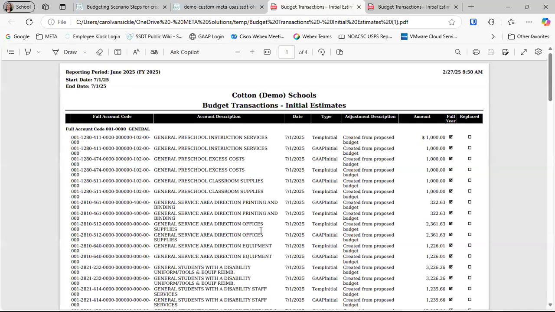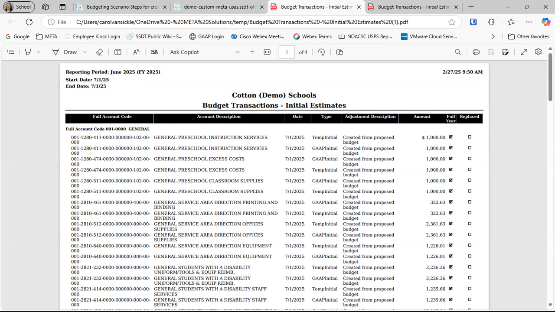Okay, and if I go down further, you can see my transportation, my 2.8 functions are in here. Here's that one we looked at earlier for next year proposed. You can see my 322.63. Okay, so that's probably the easiest way to verify that those amounts are loaded in as your actual initial figure.